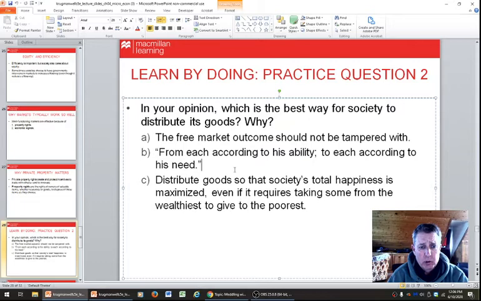When he thought about it more and more, and he wrote about it later on, he said, what I noted was that they didn't necessarily love the poor, they hated the rich. So think about this when you think about your own situation. Do you embrace socialism because you love the poor, or do you embrace it because you hate the rich? There's a very, very important difference there, because one has to do with resentment and the other one has to do with empathy.